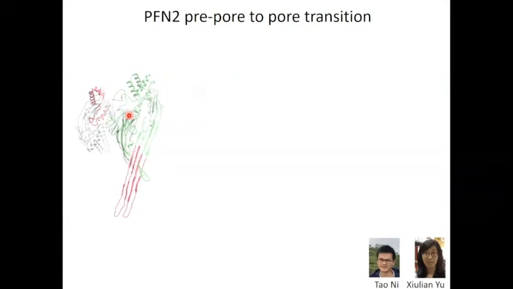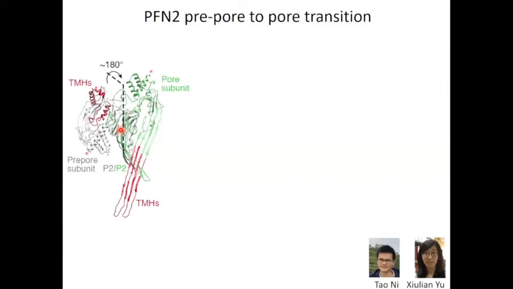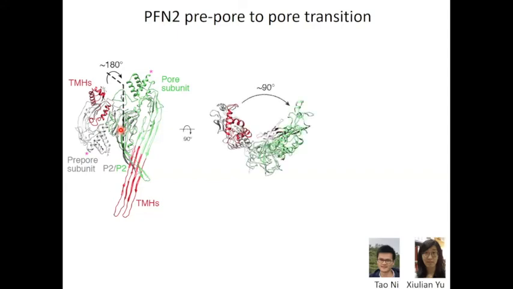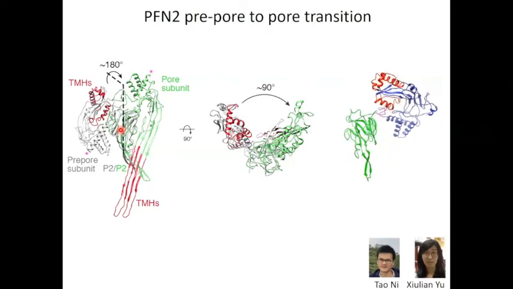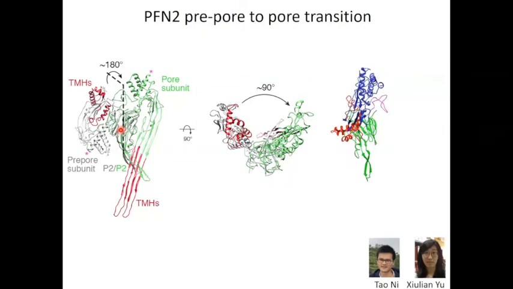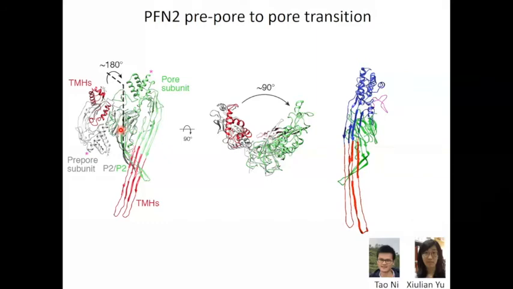If we align it just to this P2 domain, the membrane binding domain, it's undergone a 180-degree rotation right around that P2 domain, and a 90-degree rotation if you look down from above. And in total, the conformational change is like this. So it's a huge change in structure that the protein undergoes in order to go from this inactivated state when it binds to the bacterial membrane to the active state that's going to kill the bacterium.